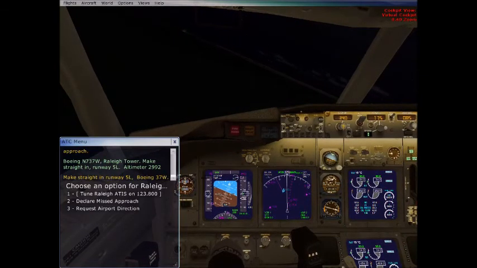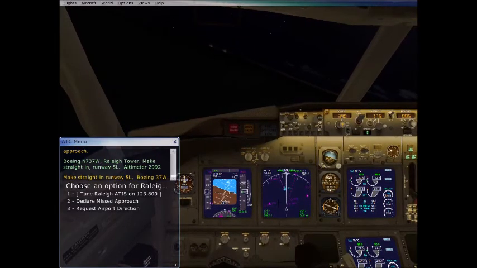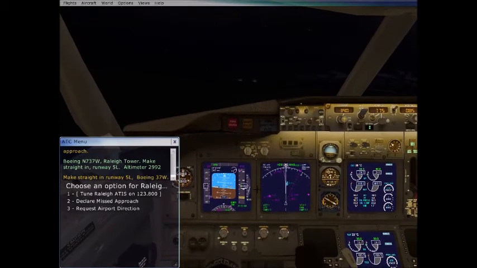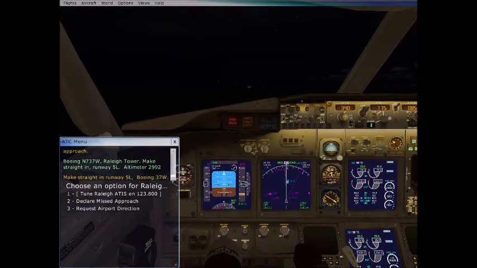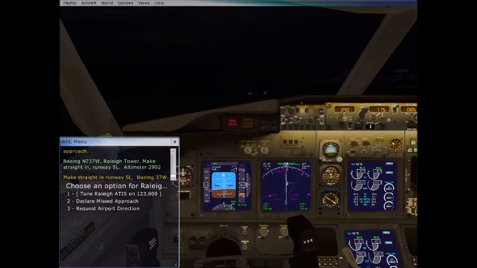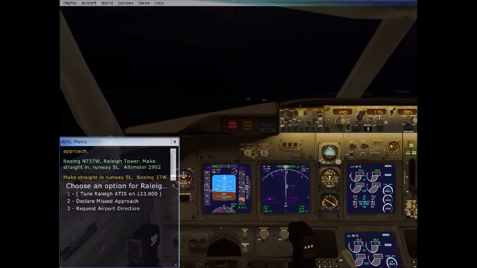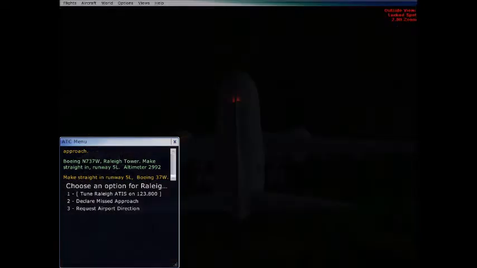Let's extend our first landing gear. Pull up. Pull up. Pull up. Our first flap. Let's extend our second flap in a little while once we get closer.